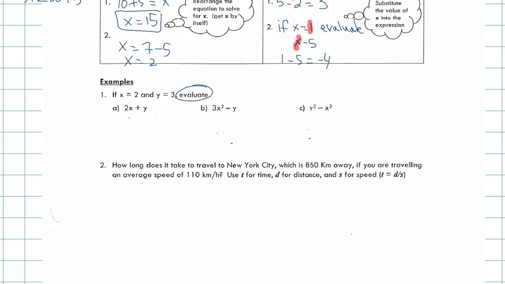So that's going to be 2 times 2 plus 3. I start my sentence with an equal sign. So 2 times 2, that's 4, plus 3, 7. And that's it. So I evaluate. Remember when you're evaluating, you're following BEDMAS. I did that because I had to do multiplication first, 2 times 2, then I added 3. We're okay with that? Okay, I want you to try the next two. Remember BEDMAS.